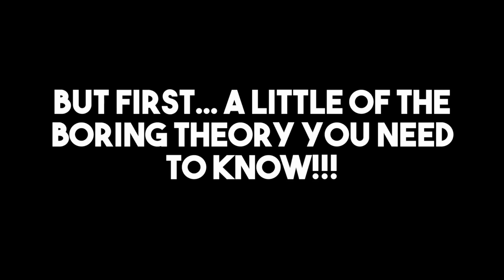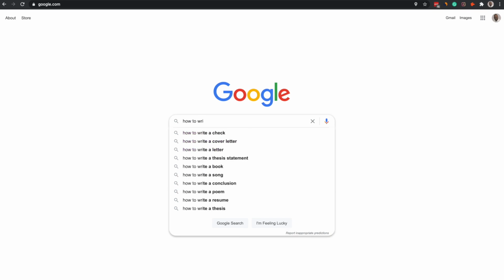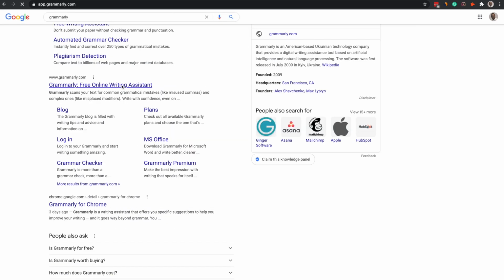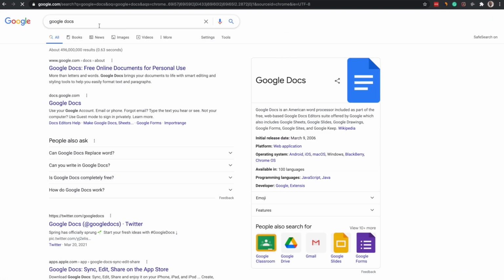We're going to hop onto the computer and I'm going to run you through everything of how to do this step by step. The tools are free and very simple to use. We're going to use Google search engine. We're going to use Grammarly, which is a Google extension tool, and I'll show you how to install that. And we're also going to use Google Docs.